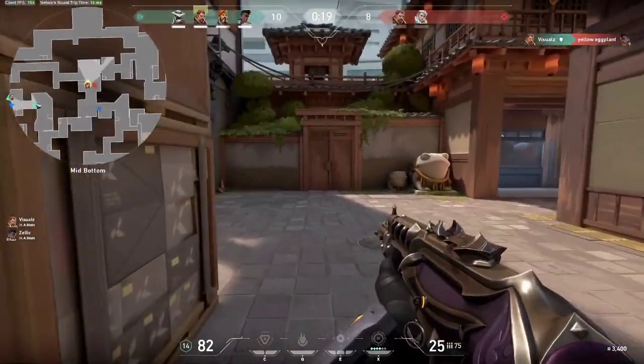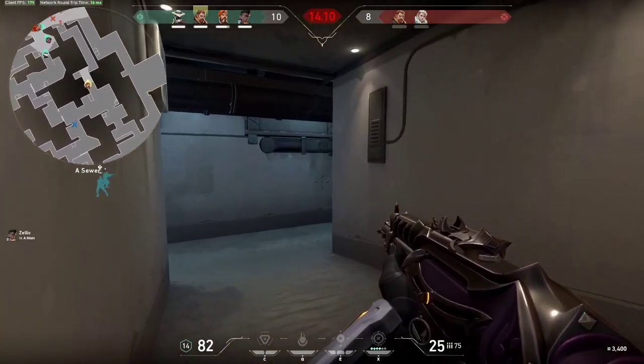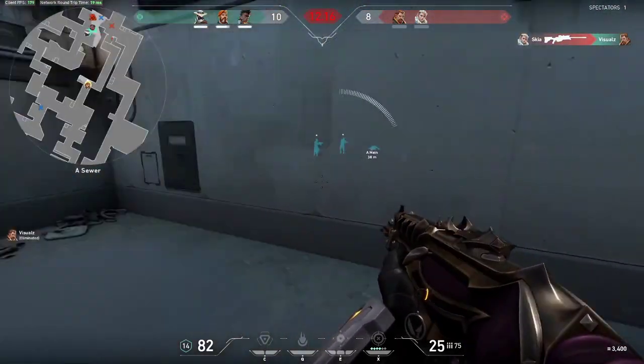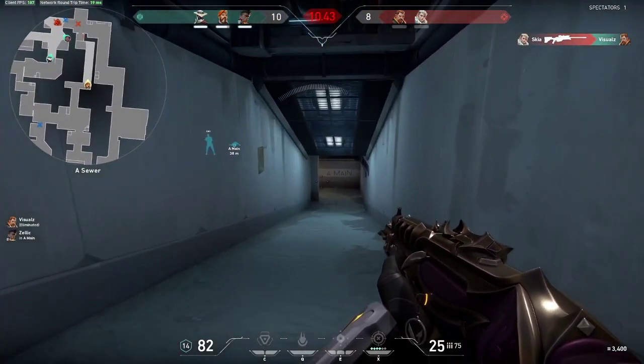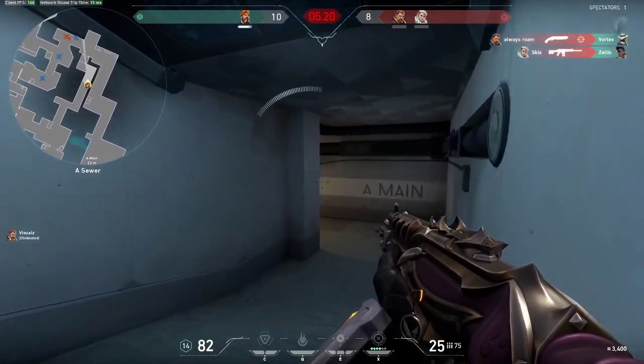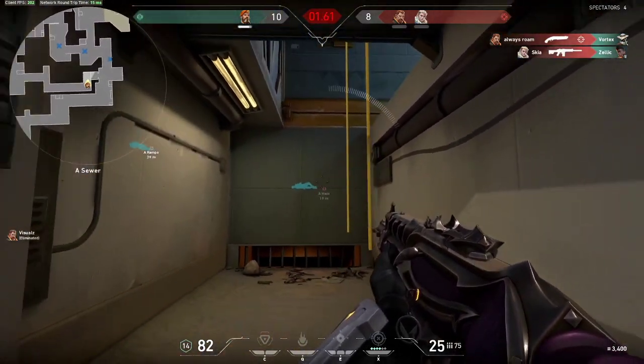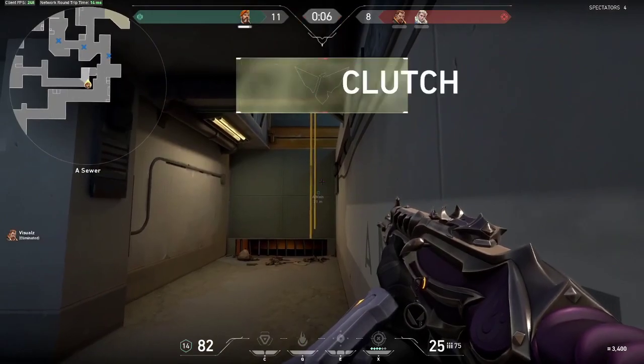He slash. I killed him. Another one, he's hopping. It's a good little sneaky play. Oh, I got they have 10 seconds. They have no time. 10 seconds left. Last player. Oh! Run! Good shit. Clutch. Nice.